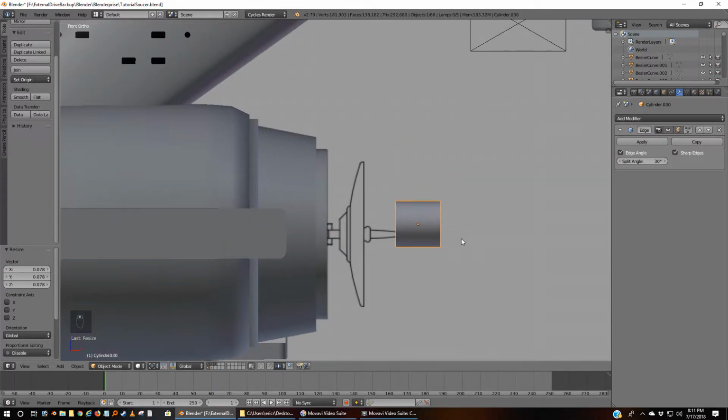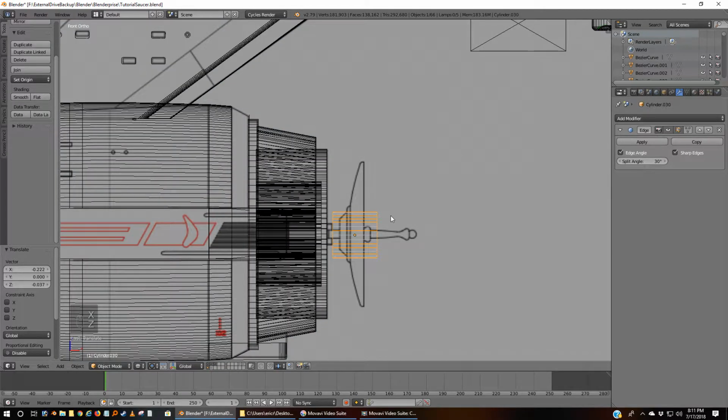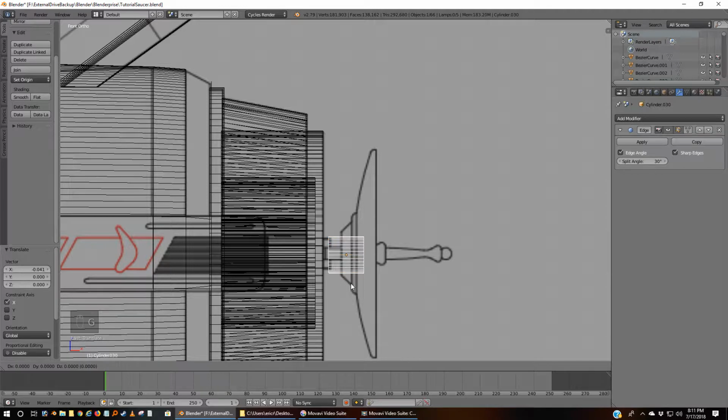We're going to zip in here. And what we want to do is we want this to be this sized here. So scale. Grab X. Not quite perfect. Grab. Scale down. All right, that's not too shabby. I'm going to grab X, move it right about here. Scale X only. Grab X.